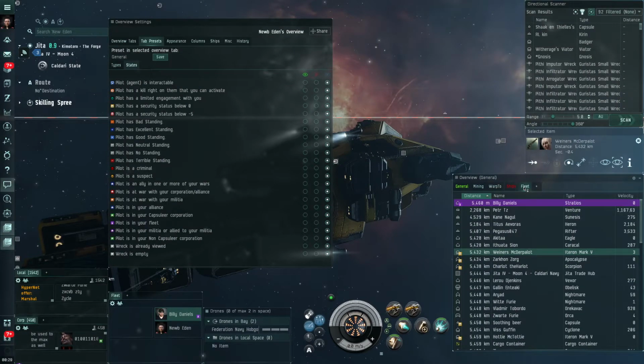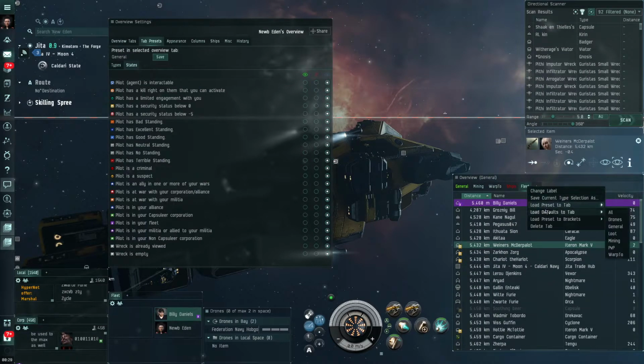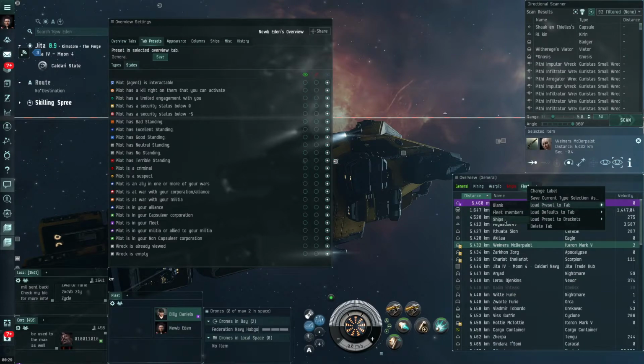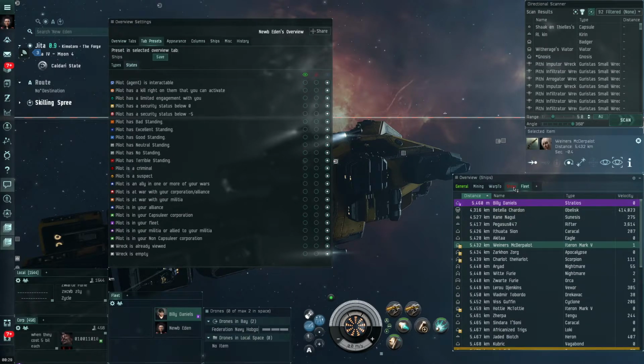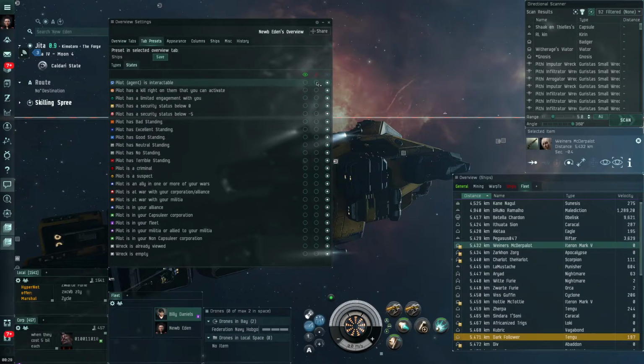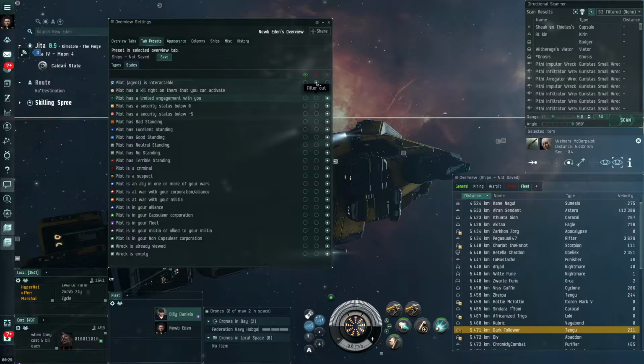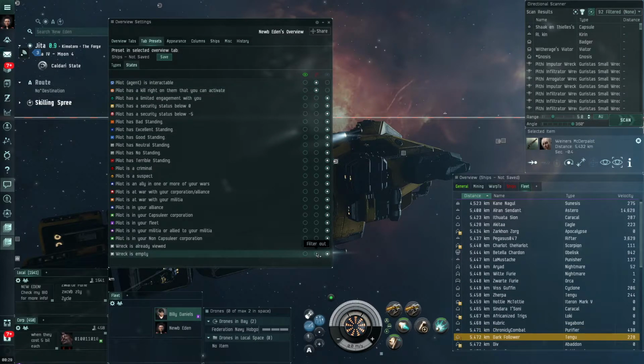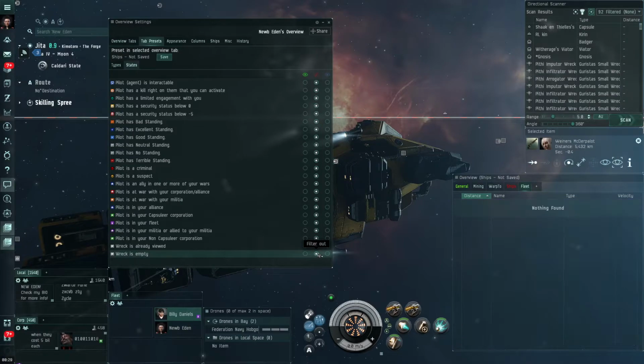I'm going to click over to that, and I'm now going to right click and load the preset called ships. Now this tab and this tab are basically showing the exact same things. They're showing the same preset. So let's filter my fleet one down by turning off. Now I could go through and turn off everyone who's not in my fleet, but instead I can click the top one. A shortcut is shift click at the bottom, and you'll see everything disappears. I filtered out every pilot, but I want to turn on now pilots who are just in my fleet. So if I click always show, you'll see nothing happened. That's okay. We need to save it and just reset it first.